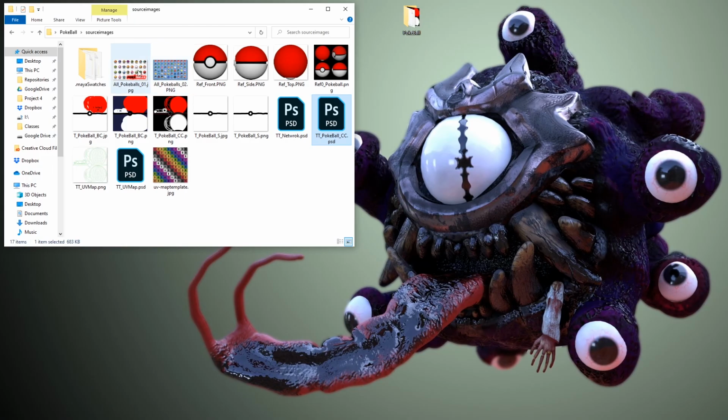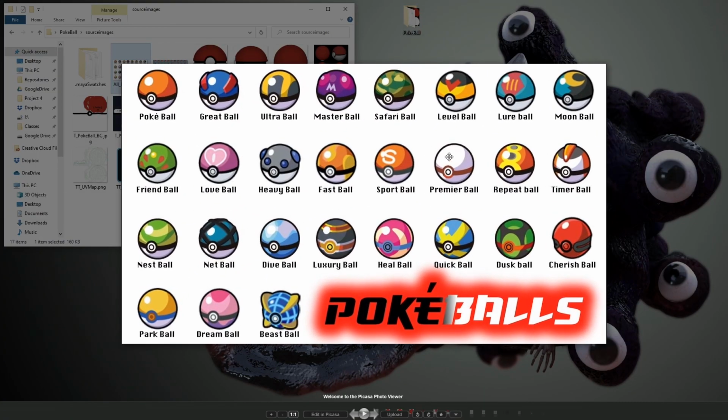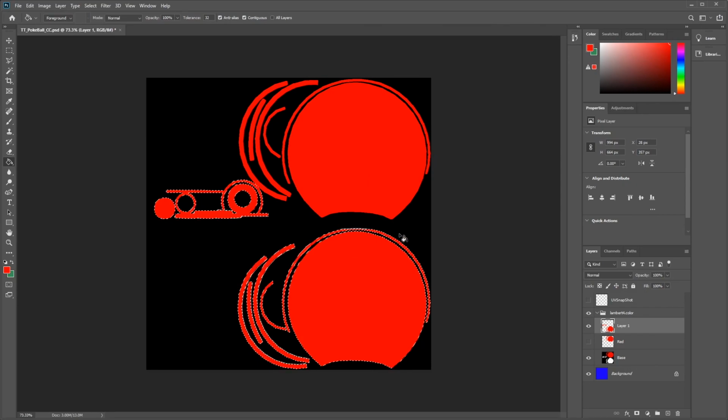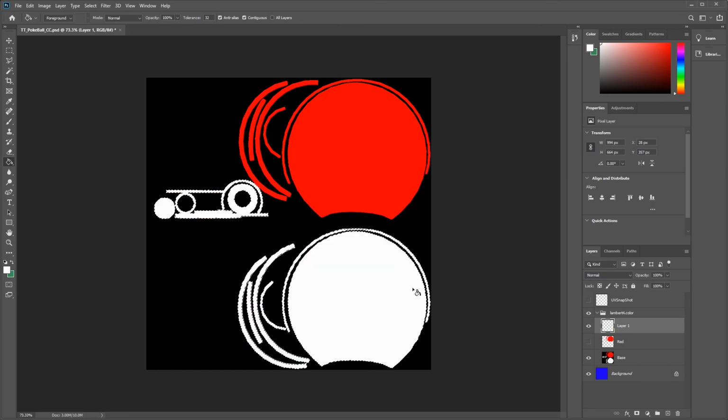So what I mean with that is, let's go back to my reference. This is what a Premier Ball looks like. Okay, so if I wanted something like that, I would potentially want to have that. In here, I'm just going to call this white, and I want to actually paint it in white because it does make sense to have it that way. Let me undo and just fill it with white.